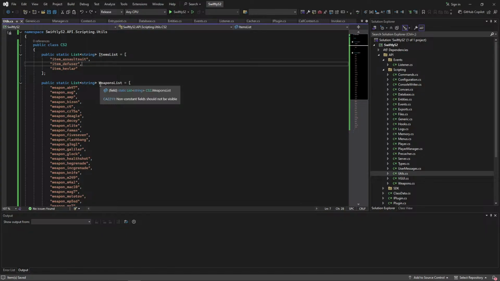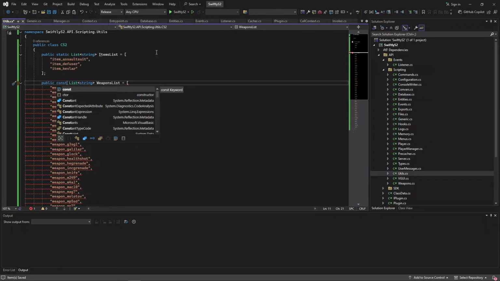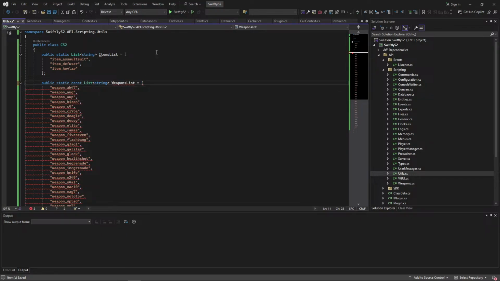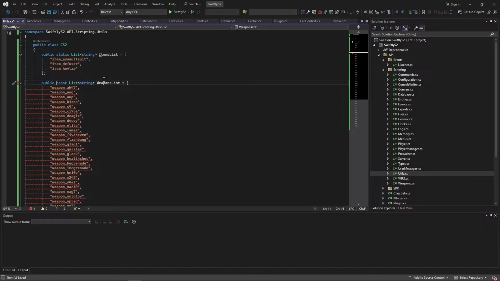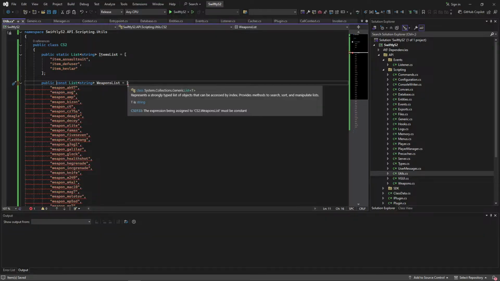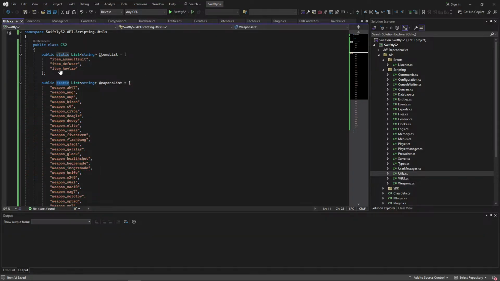Non-constant. The constant cannot be marked as static. Okay, makes no sense whatsoever. I hate IntelliSense.